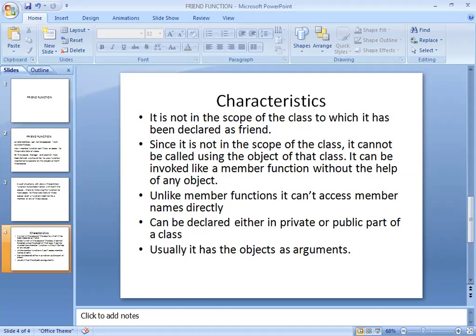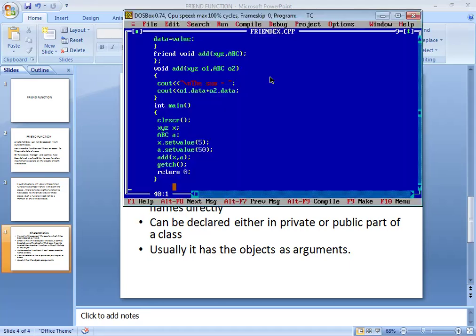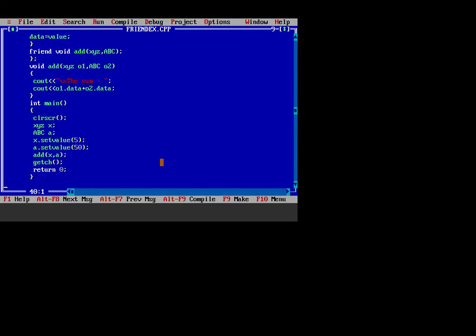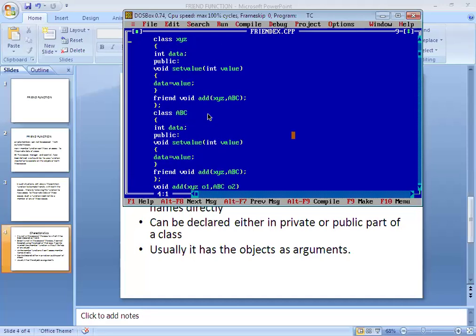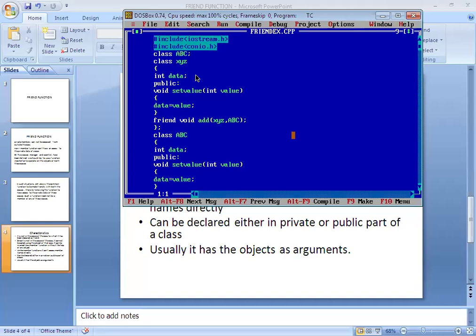Let us see this program. Consider this program. Here we have a file, friend example CPP.